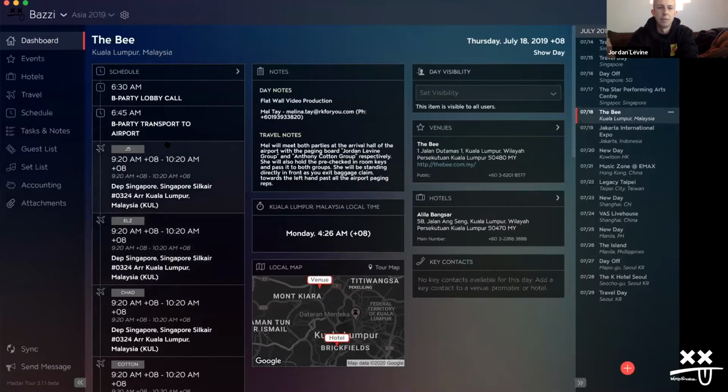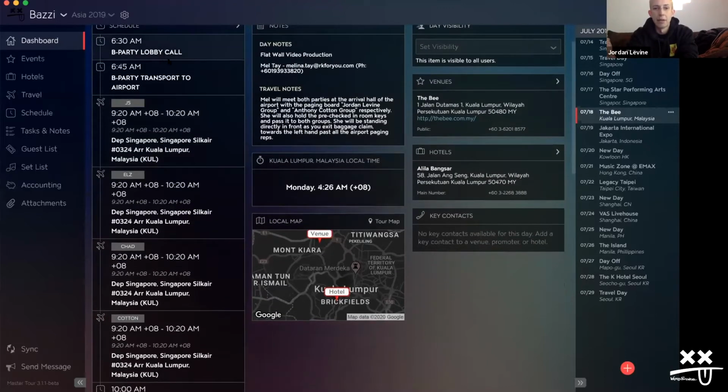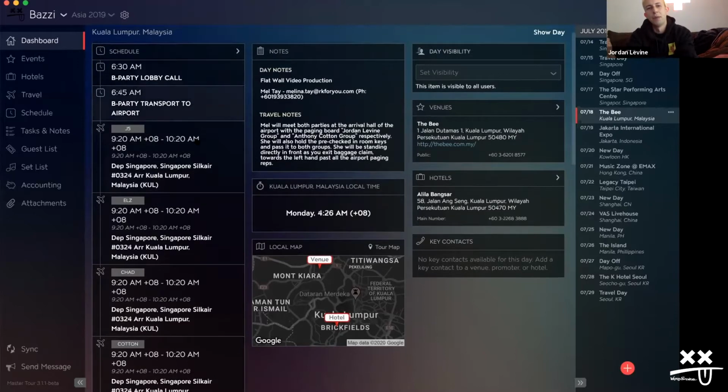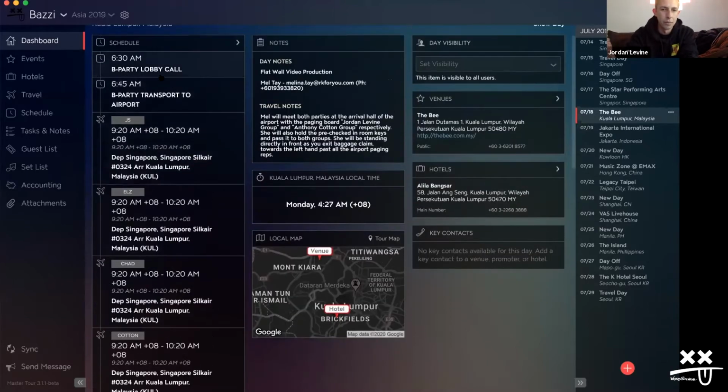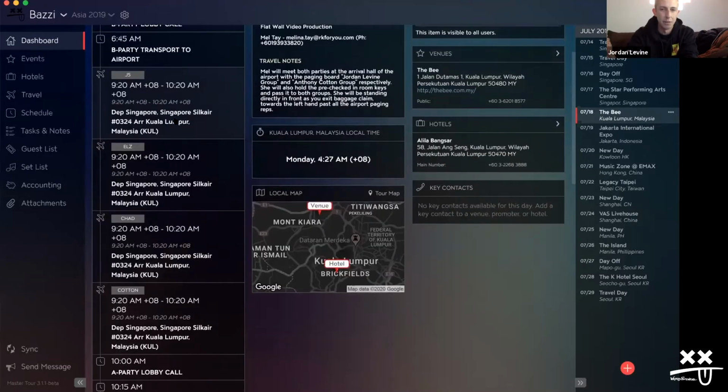100%. And as you can see, we have things like lobby call and what time's transport, and people in my team will get mad at me all the time for putting a different lobby call time than the transport time, because they want to know why they need to be down there before the car's there. That's the whole point, is that they need to be down there before the car's there. So you put the transport at 6:45, no one's gonna be down there until 6:50. Put the lobby call at 6:30, you got no problems. So that's how thorough you want to be on that. You're telling everybody what to do, when to be where.